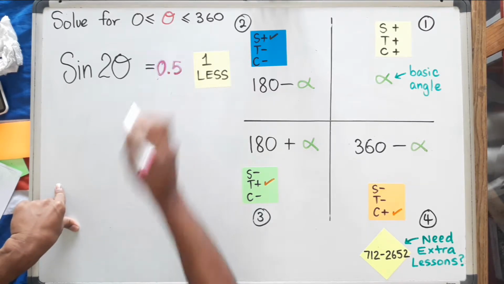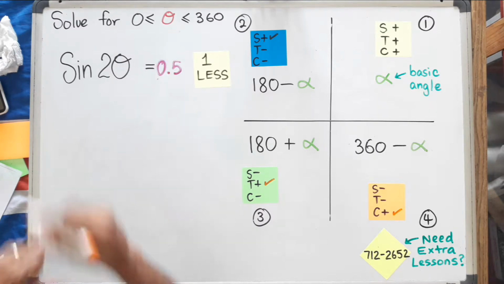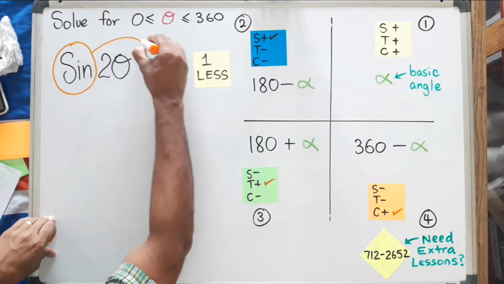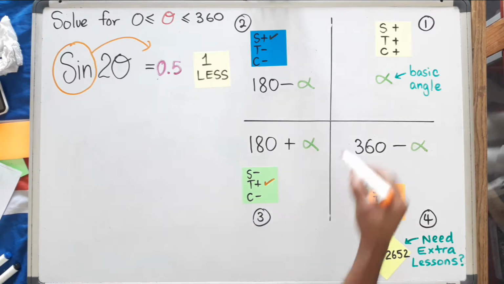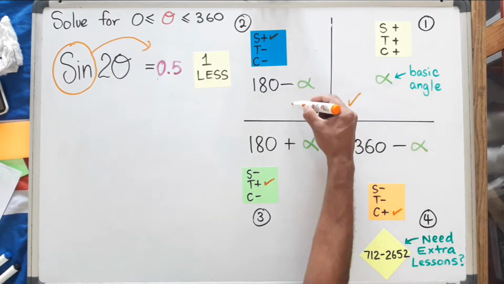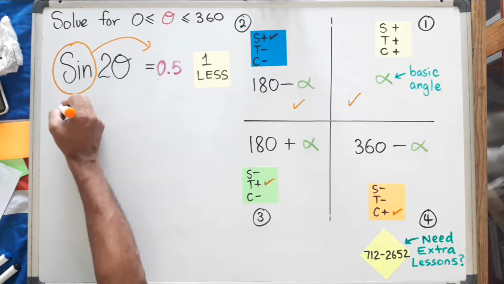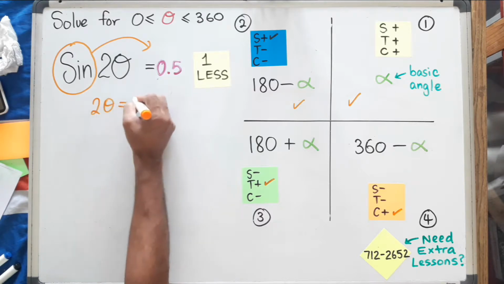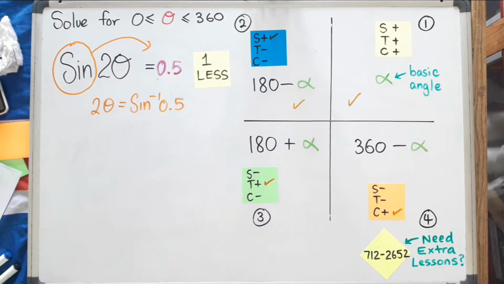Great. Now, we cannot throw across the 2. We have to throw across the sine. When we throw across the sine, we bounce up a positive number. So, where is sine positive? Sine is positive in the first region, and sine is positive in the second region. So, let's sine inverse this. This is the 2 theta here. 2 theta is equal to sine inverse 0.5.